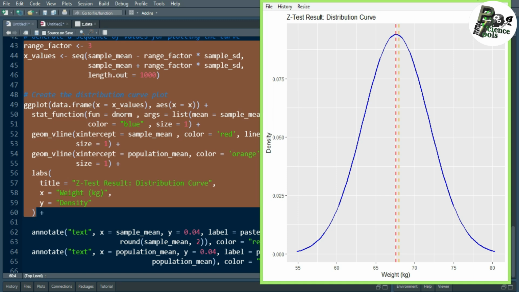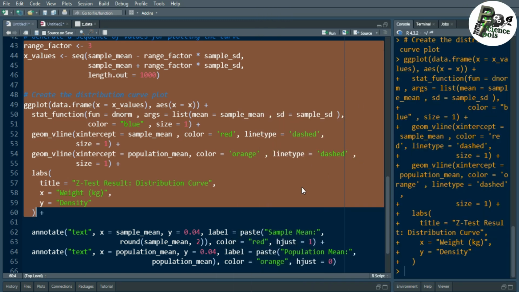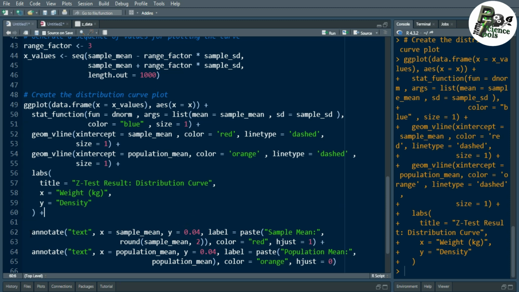If you want to label these lines, we need another function, which is annotate. Annotate is a function that is used to label the lines in the graph. As you know, we are going to label the line with the help of text, so at the start we have written text.